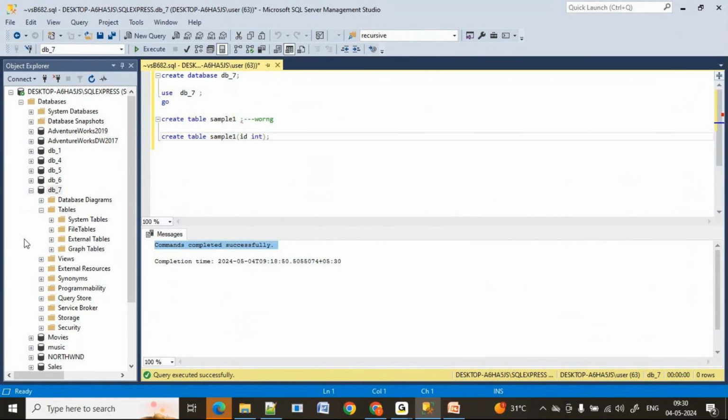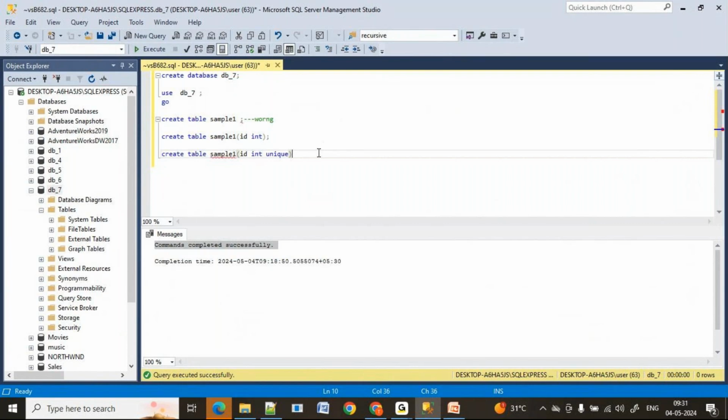Try to create a table with constraints. Create table, with id, which is of int, and here I want to have a unique key constraint.